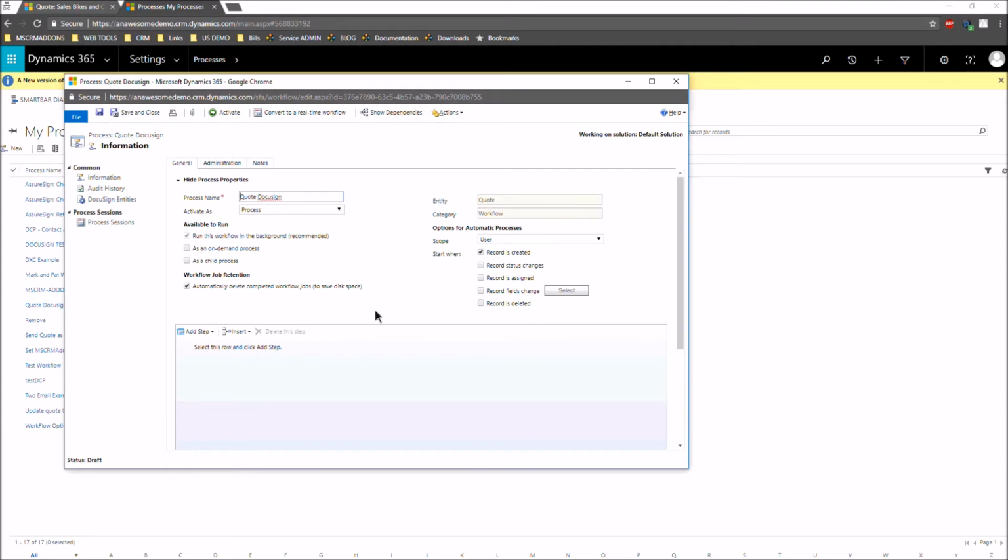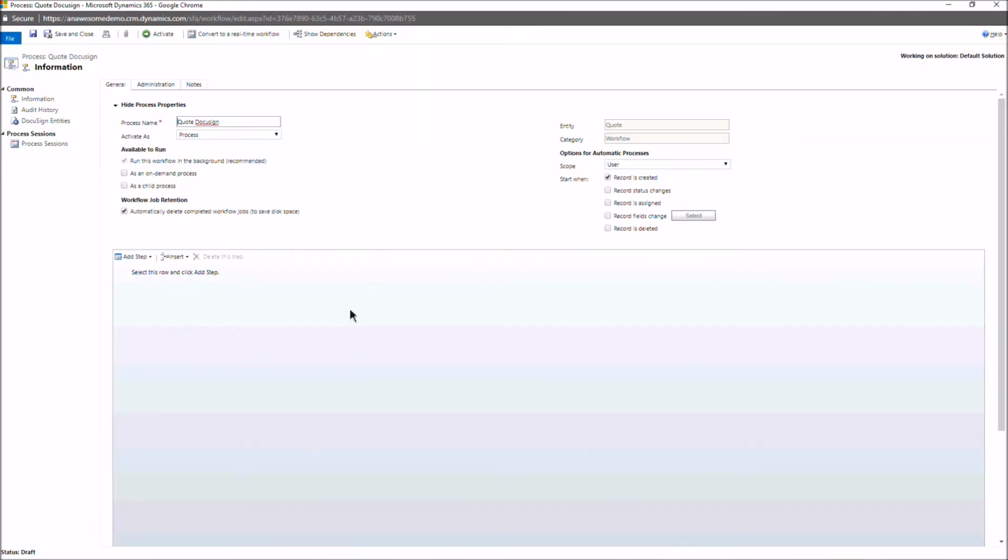We'll just go ahead and click OK, and that brings us right into our workflow piece here. Let me go ahead and blow this up for everyone. All right, so the first thing we want to do here is just a basic workflow outline, so you can incorporate this into your other workflows, but this is just to show you how easy it is to add this functionality to either your workflows or this particular workflow.